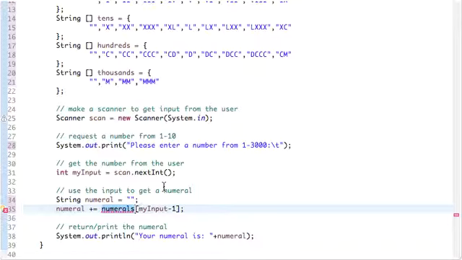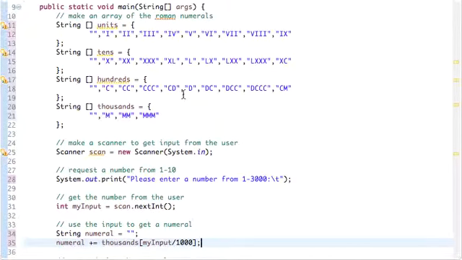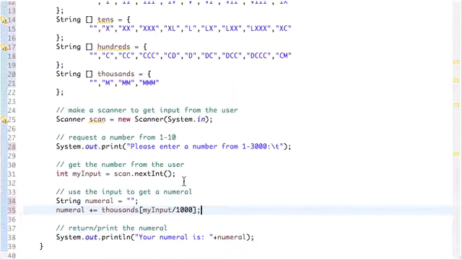And then at this point, we're just adding to it. We're going to start at the thousands place because we're going from left to right, and that's how it would be written. And because the strings are added to left to right, we're going to have to do that. So we're going with thousands, and the index of that will be my input divided by 1,000. Oh yeah, and when I said earlier my input mod 1,000, I meant, sorry, divided by 1,000 would equal 0.